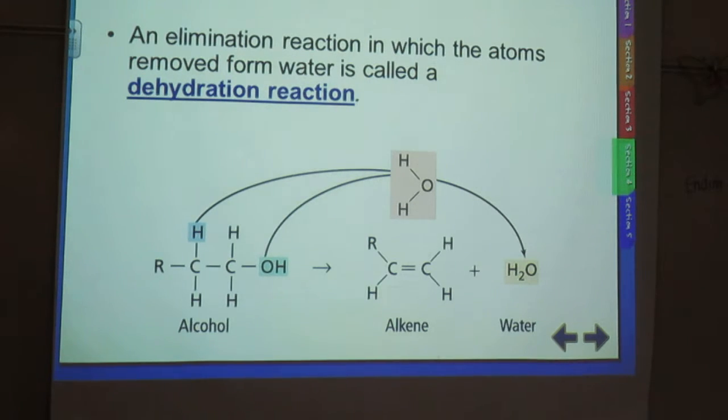Another example is a dehydration. So dehydrogenation is taking off the hydrogen, and dehydration is D without, hydra, water, so taking out the water. You can see that if you take an alcohol, which is pictured here, what will happen in this reaction is the hydrogen from the one side and the hydroxyl group from the other side will combine to form water, and then the bond from the hydrogen and the bond from the hydroxyl will end up sticking together to make an alkene. If you see that R group, it just means it's attached to anything, any other organic compound.